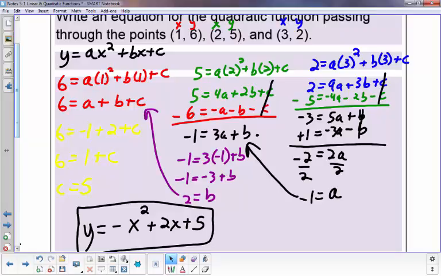Do the same thing to the third equation with the second equation. Eliminate the same variable that you did in the first equation. So this time you saw I eliminated c in both of them, and it ends up where I get a system where I can now solve for a and b. Then I can do systems again from those two, get one variable, solve that one, and plug it back into the other one. Solve for that one. Take both of these, put them back into one of our originals, and solve for c.